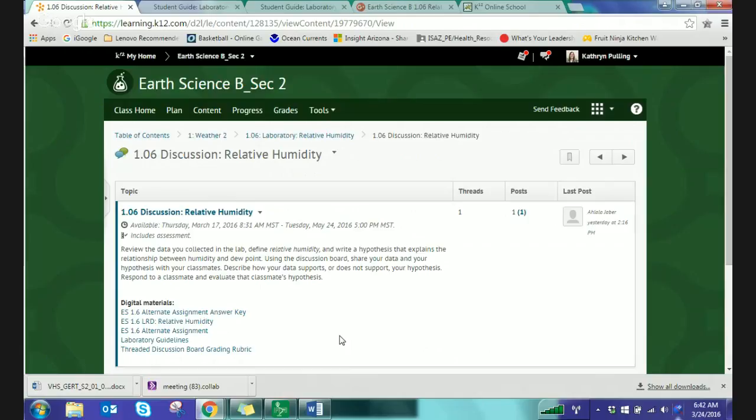But your hypothesis should be something like, if the humidity increases, then something related to dew point. There's going to need to be more info here.